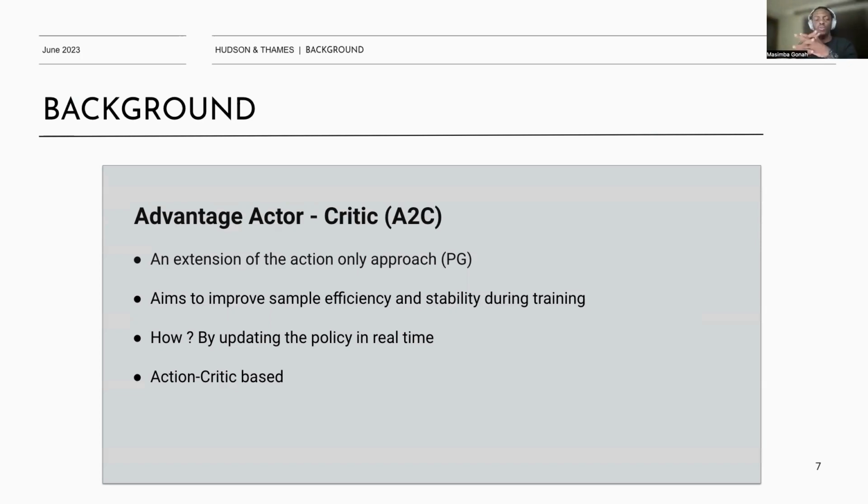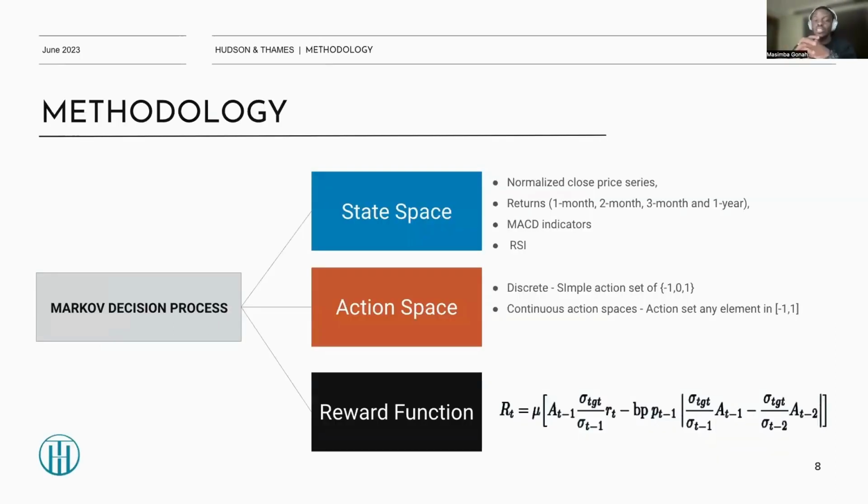Now let's talk about the actual paper and let's talk about how they set up the experiment to get to where they got in terms of the results. So now we're at methodology, and like I think you may or may not have noticed, whenever I talk about reinforcement learning or deep reinforcement learning, there's three main categories that I always mention. You always have a state space, you always have an action space, and you always have a reward function slash policy function slash Q learning function.